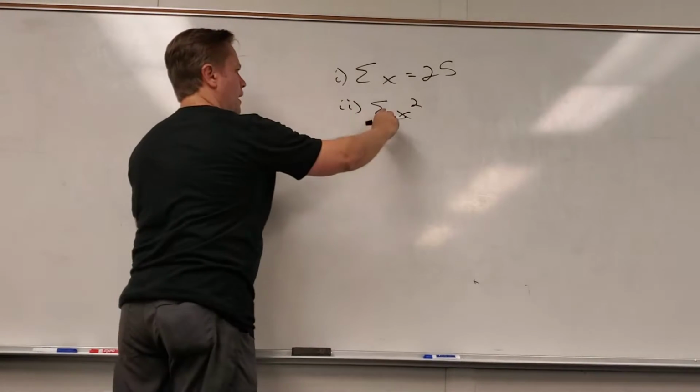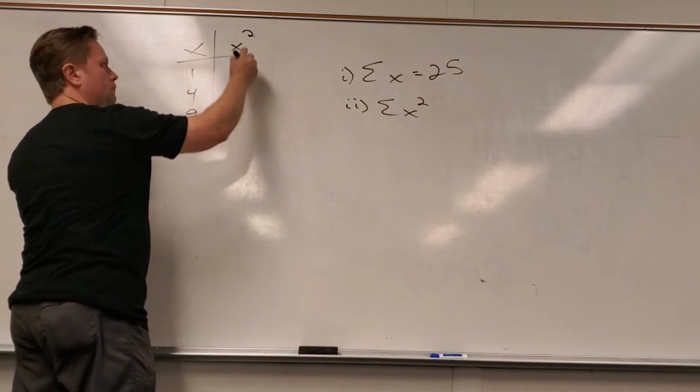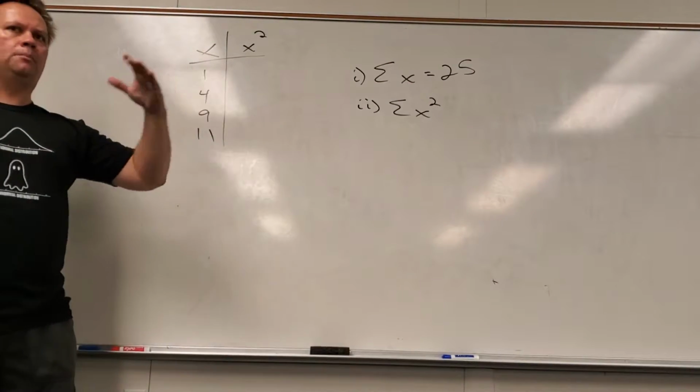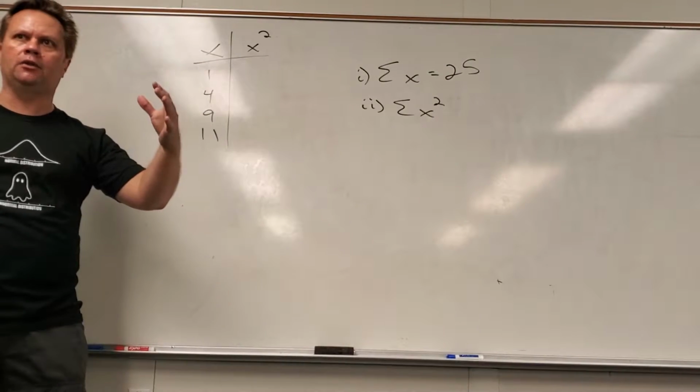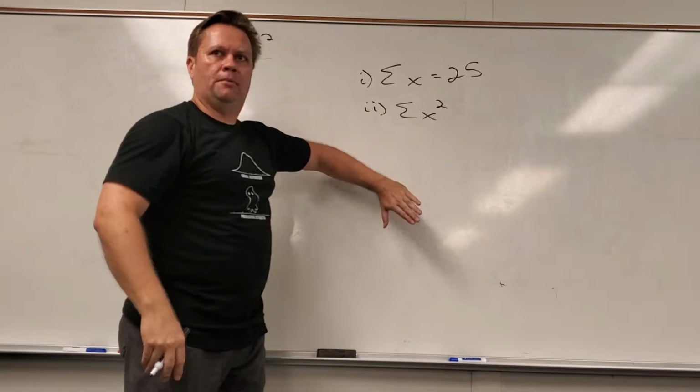What's this asking me to do? Add up all the x squares. I ain't got them yet. All right, let me go get it. You guys starting to see what I'm saying? You're going to see this symbol in a bunch of formulas. How do you handle it when you see it? Cover it. Make those, add them up.